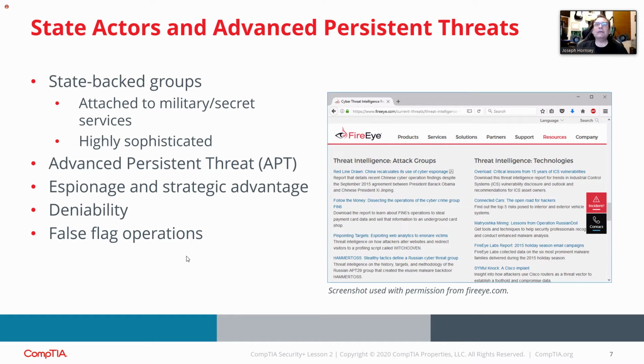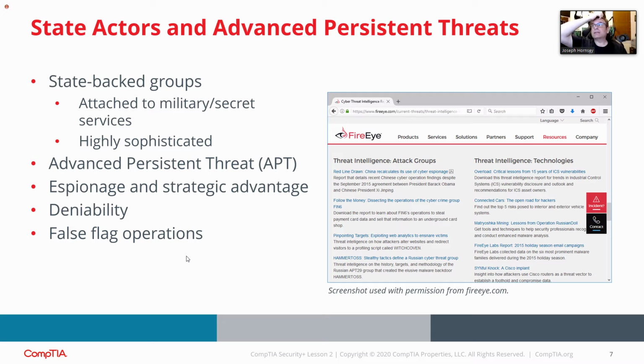The APT basically is really kind of a class of threat actor. When we look at an advanced persistent threat, or APT, what we're talking about are threat actors that tend to be attached to or funded by government agencies. Okay, we see these coming out of Russia. We see them coming out of China, North Korea, Iran. Iran actually has some pretty good cyber capabilities, and there are other places as well. But Russia, China, North Korea, Iran, those tend to be the big ones where we see a lot of this.